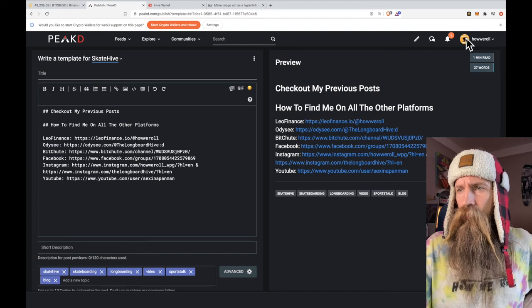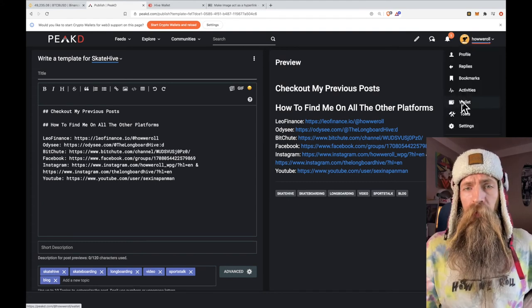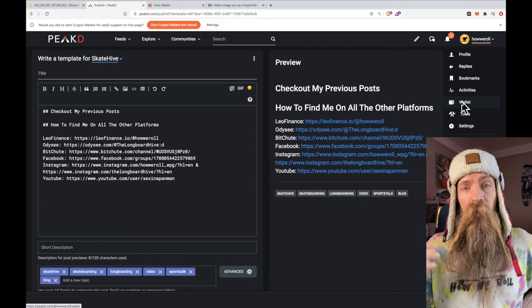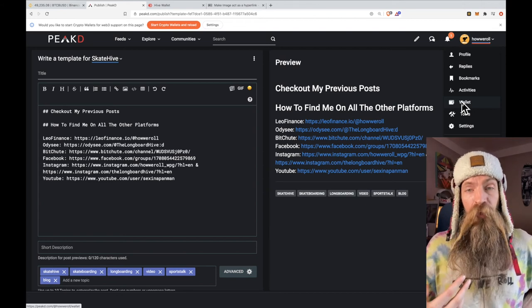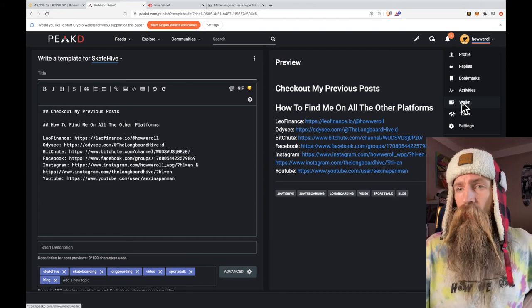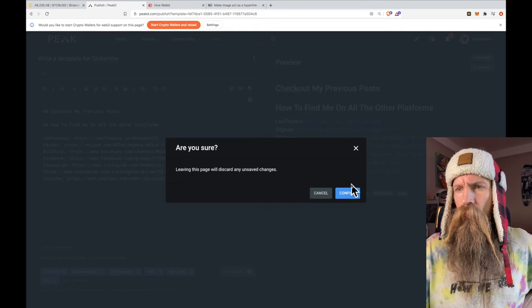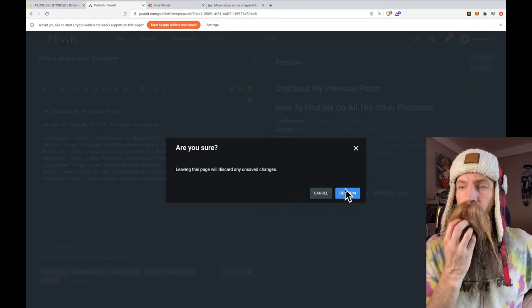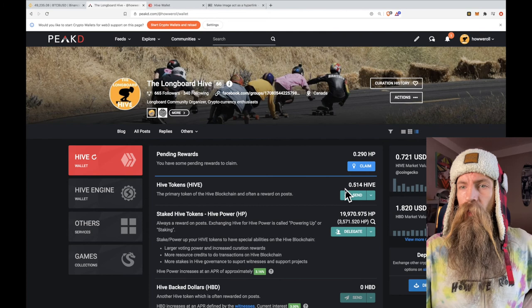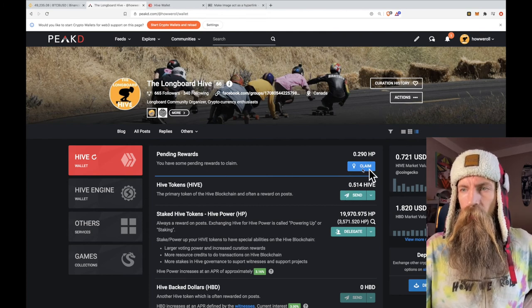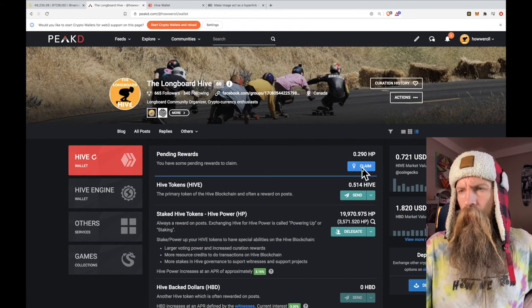Once, of course, your post has been posted for 7 days, it's done receiving rewards and it will cash out, in which case you will go to the wallet page and you'll see the rewards here as pending rewards. You hit claim and you're going to see this Hive Power, which is why the HP is behind it, as opposed to liquid Hive, which means you can sell it at any point on an exchange for money.